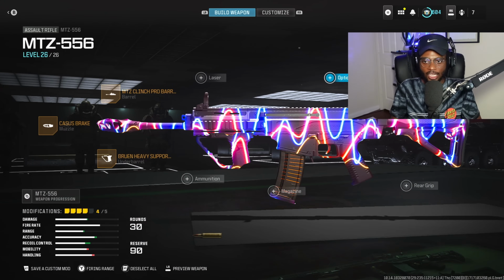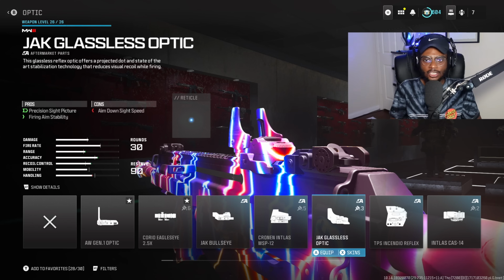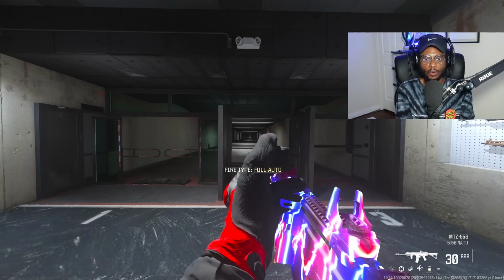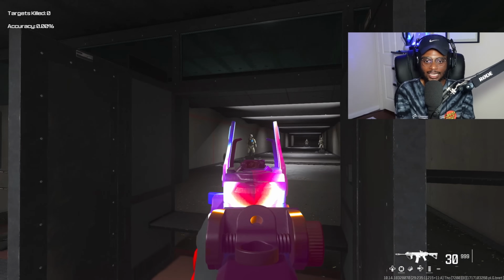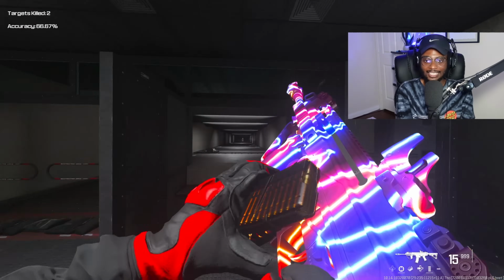And then finally, we are going to be running an optic on this build, and because this weapon is going to be suited for longer ranges, we are going to rock the Jack glasses to improve that firing aiming stability, giving us less visual recoil and obviously cleaning up that optic picture. Once you jump into the firing range, you're going to see this class setup is quite effective because we are going to have a build that's going to have a respectable ADS, and obviously this thing is not going to move. It literally has no recoil.